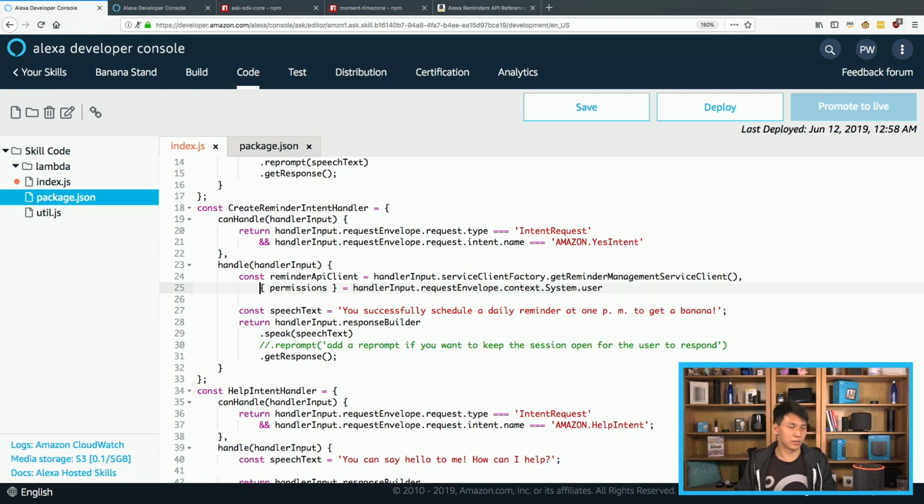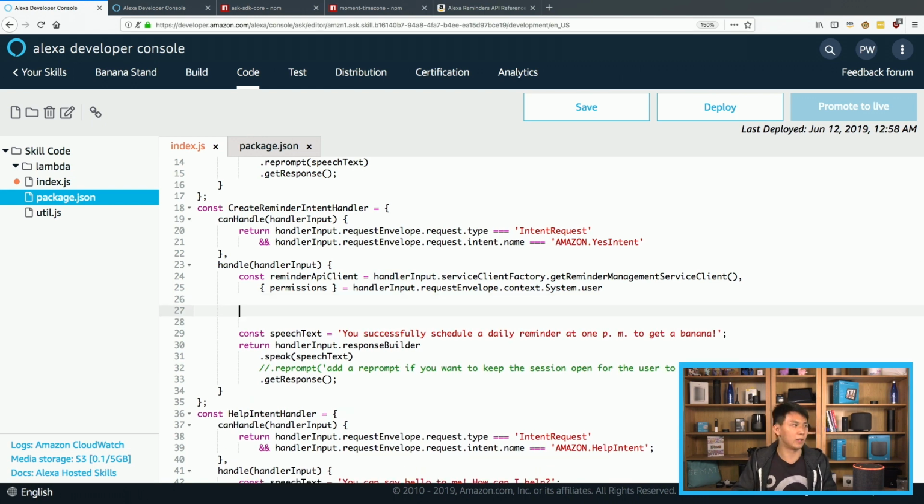And I don't know these things off the top of my head. I'll keep mentioning that throughout this video. I read documentation, or for example, I inspect this object in CloudWatch. You could console log the JSONified version of this and just check it out in CloudWatch to see what the object looks like. Okay, now that I got our permissions, let's write that logic.